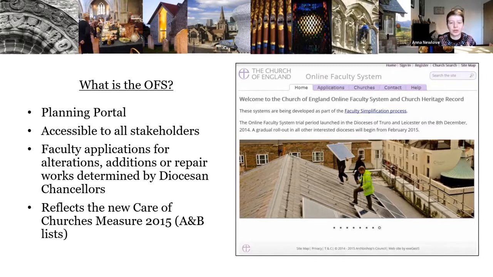So it's all there together, and the Care of Churches Measure 2015 and the new rules from April 2020 are built into the system. So it always reflects the most up-to-date legislation regarding the faculty process, and you'll see in a moment how that works within the List A and List B matters.